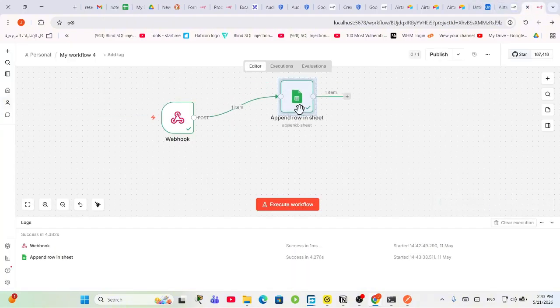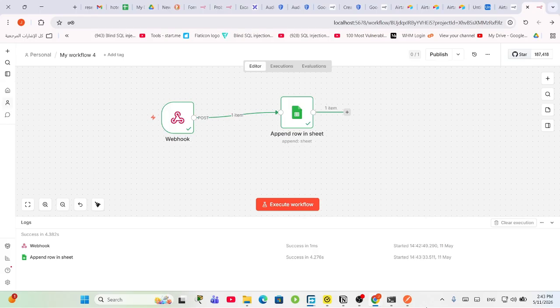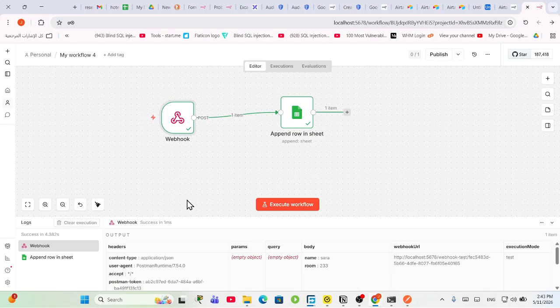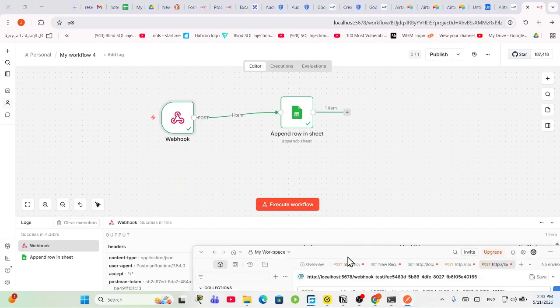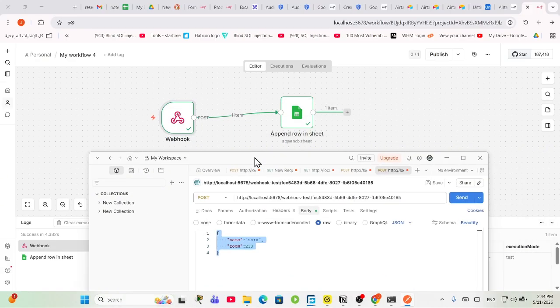So again, if I want to add the email also, I can do it. It's the same idea. Okay, so I don't want to do it because it's the same concept. Basically, the webhook is just going to listen for you to submit the data using the API. Make sure you use POST, because POST will allow you to enter the data in the body. GET is used only to retrieve data from the server. You don't send anything to the server. But here we want to send this, right? That's why we're using POST.